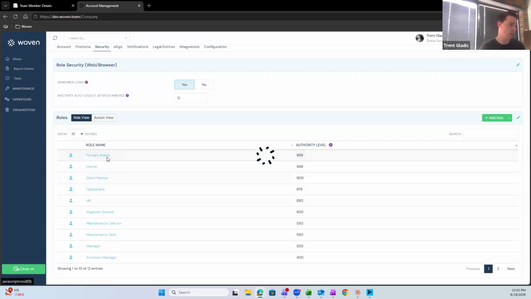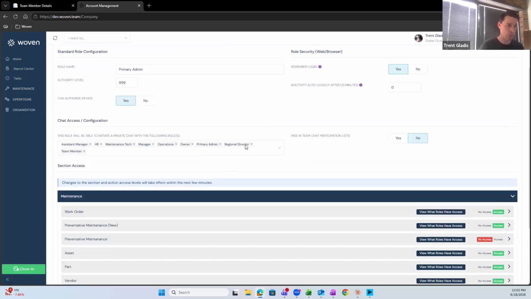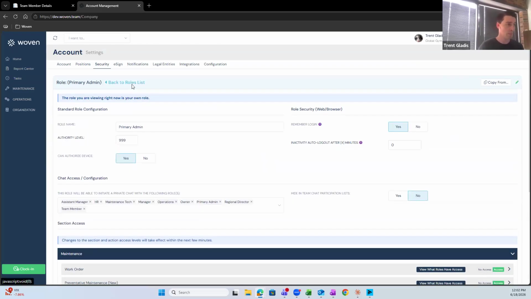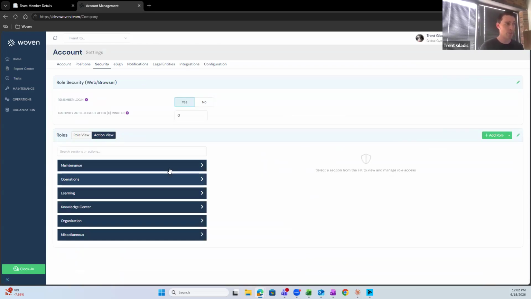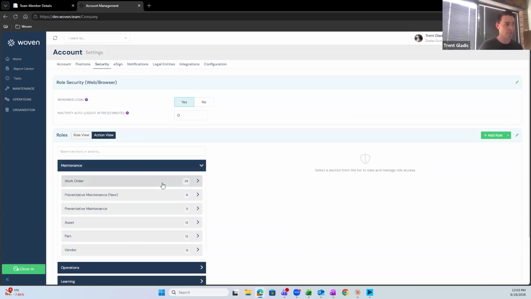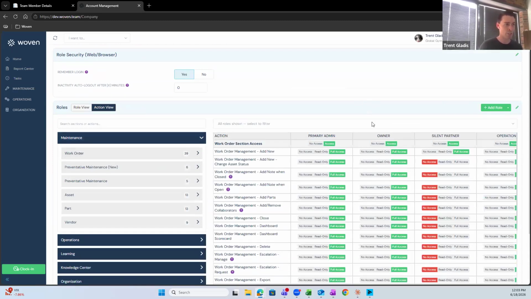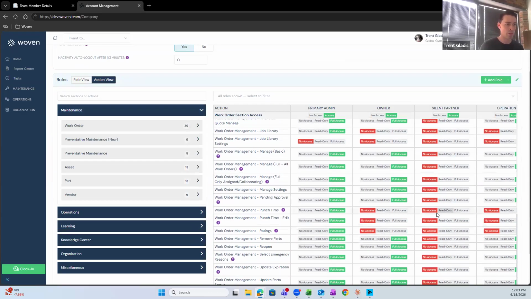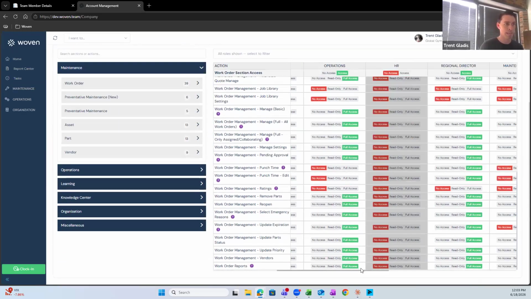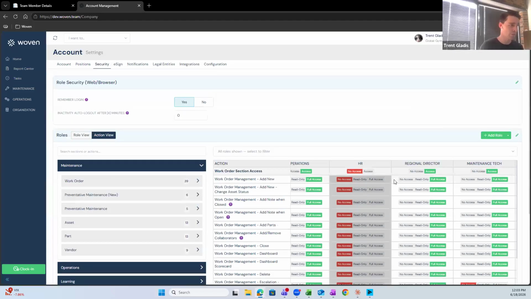You can click into a security role like this and manage permissions for this one security role across all your features. The update is that rather than doing it that way, I can click this action view here. Rather than managing by security role, I'm managing by feature. I can expand a feature, and here are all the permissions related to that feature. Here are all my security roles across the top, and I can manage them in bulk and make updates across many security roles through this workflow rather than one at a time.